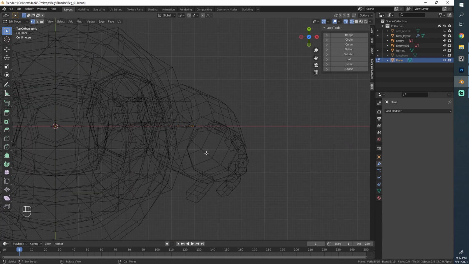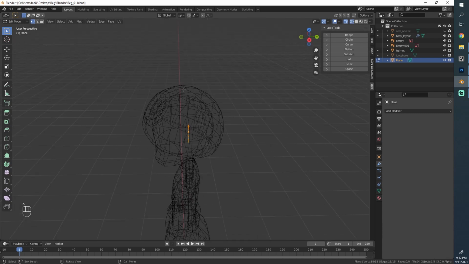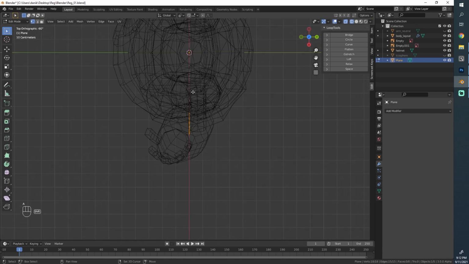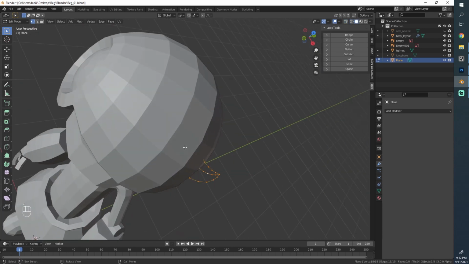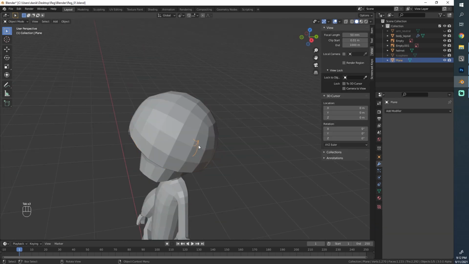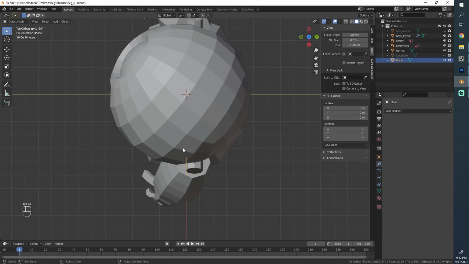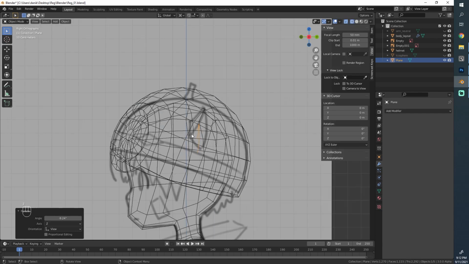Now from the top view, let's go. Okay, here from the side view you can see that maybe this entire thing is a bit towards the back, and you see the 3D cursor is right now sort of in the center of our sphere here, and that's useful because what we can do is go again to the pivot point settings and switch it to 3D cursor. Now we can rotate around the 3D cursor and just rotate it a little bit towards the back like this. Should be roughly in the right spot.